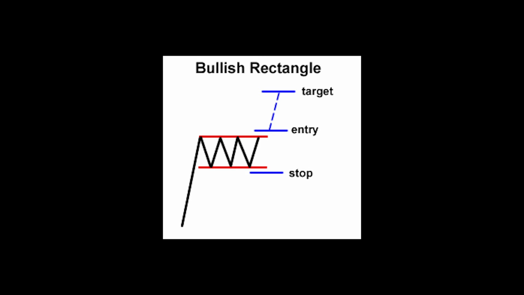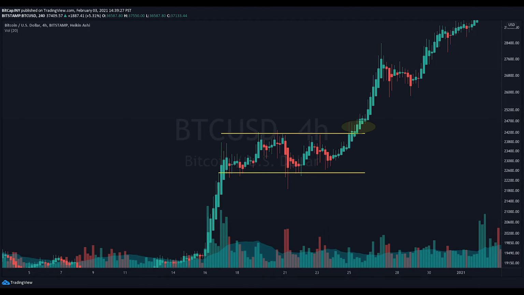Now, investors want to purchase the asset, whatever it is you're trading, crypto, Bitcoin, stocks, forex, whatever, when the price action closes. That means a candle body closes above the upper trend line. Now, in this bullish rectangle, the confirmation to buy is going to be when you do get a close above the upper trend line. Pattern confirmation will be when you get 2 touches on both support and resistance.